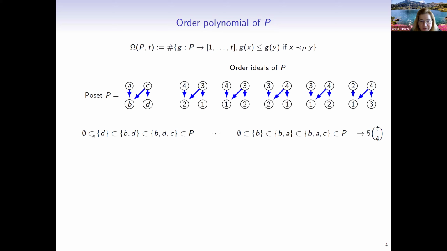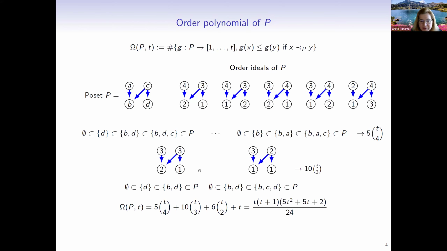So, for example, if all numbers are different, let's say you take this example here with the first linear extension, that gives you an order ideal chain in the order ideal lattice. So first you put this element, then you add this other element, then the element that's labeled by 3, and so on. Here is another one, and then all you need to do is choose which elements from the interval are assigned to this 1 up to 4. In this case, there are t choose 4 elements, and there are 5 different ways to order them. So you get a term 5 times t choose 4.